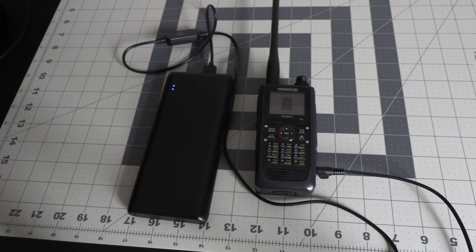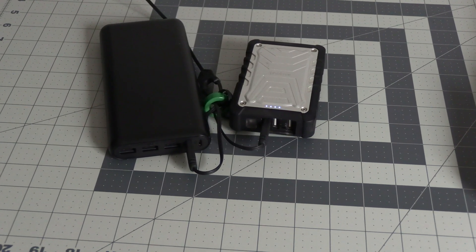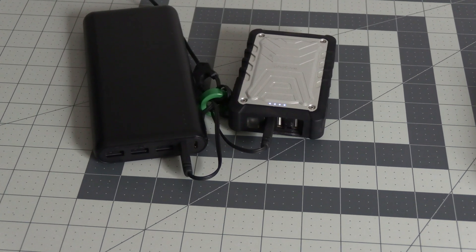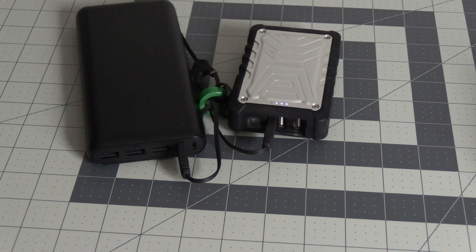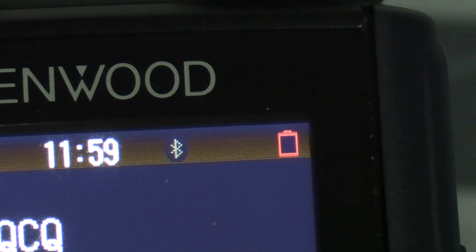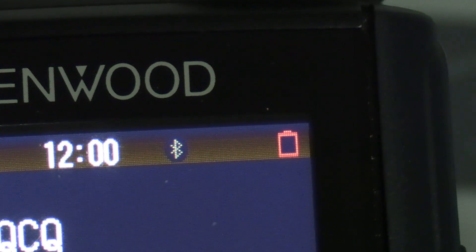Last on the list, another noteworthy new feature on the THD-75 is the USB-C port for both data and charging. I generally have multiple power banks in my kit, and the ability to extend the battery life of a radio with USB charging while in a remote location is always a major plus. One downside to the THD-74 is the battery life, and I hope it's improved on the new THD-75, but if not, this USB-C charging capability will be a much-needed new feature.